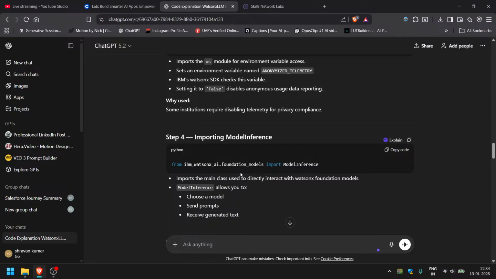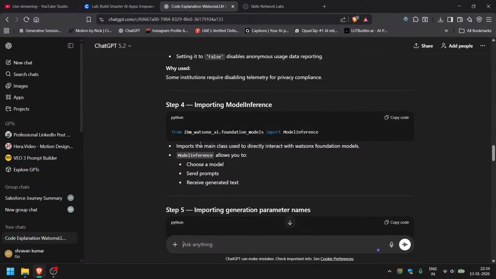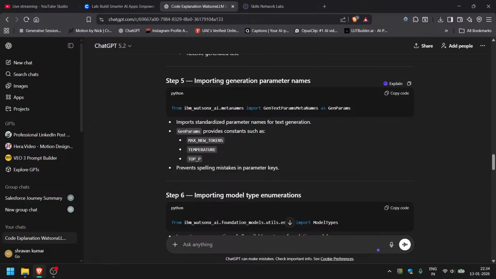Import the main class used to directly interact with the Watson foundation model. It allows you to choose a model, send a prompt, and receive generated text. So ModelInference is a class that allows us to import a model, send a prompt, and receive generated text. Okay, I understood now.